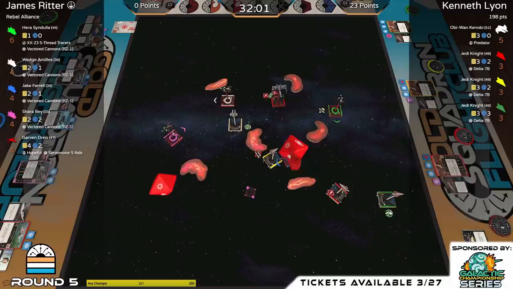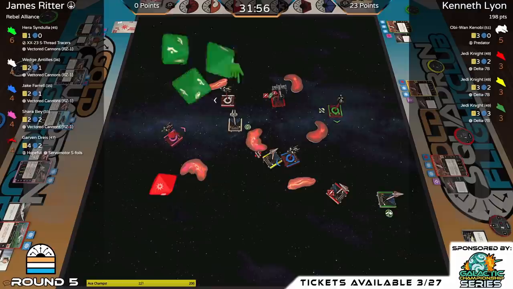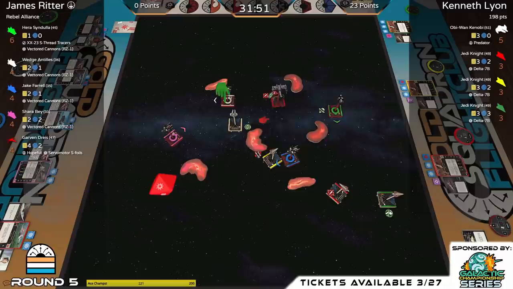One crit. Clean there. We're gonna target lock here on that additional die, and did not come up with anything. Just a single result, needs a blank out and not getting it. Garvin probably goes into yellow.